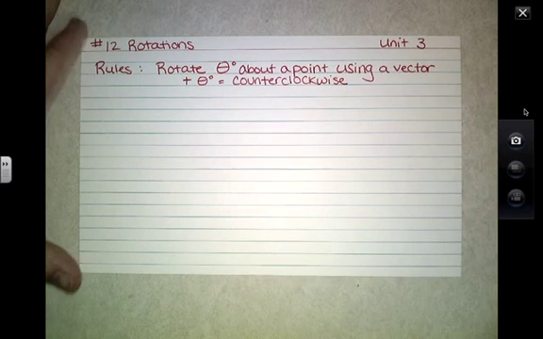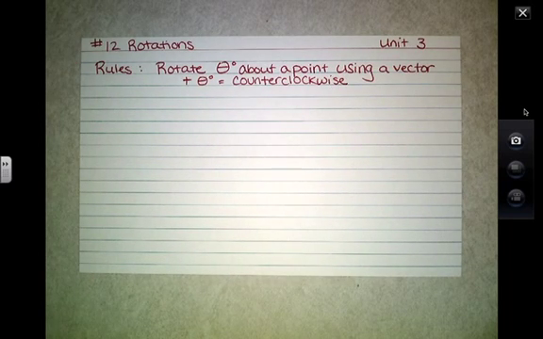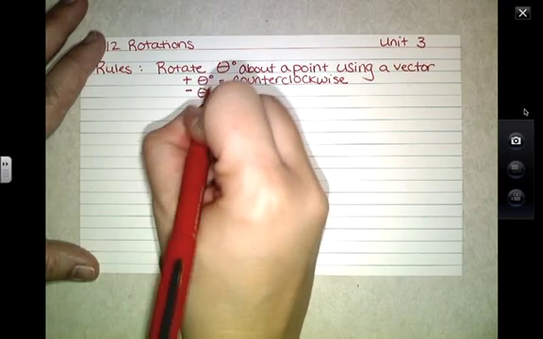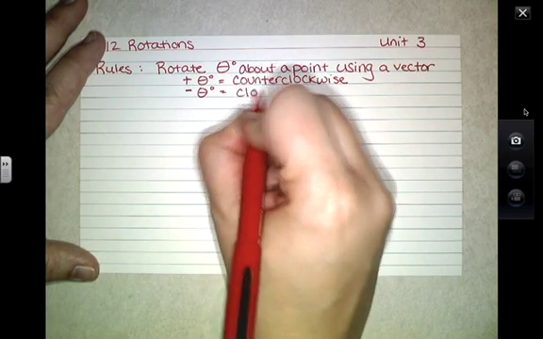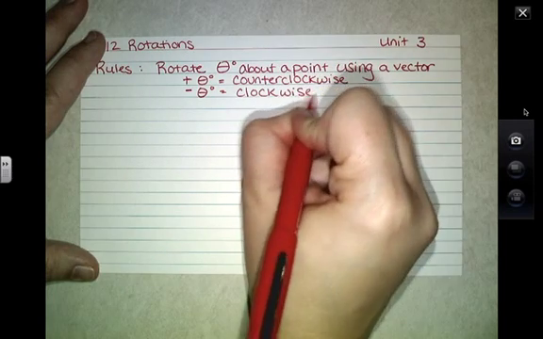To me, that's counterintuitive. To me, positive seems like it should be clockwise and negative seems like it should be counterclockwise. But do you remember the order of the quadrants? 1, 2, 3, 4? If you go from 1 to 2 to 3 to 4, you're going counterclockwise. So that's why positive degrees is counterclockwise, because it follows the order of the quadrants, which I just did backwards, right? The order of the quadrants, okay? So if you're given a negative degree rotation, then you will go clockwise.